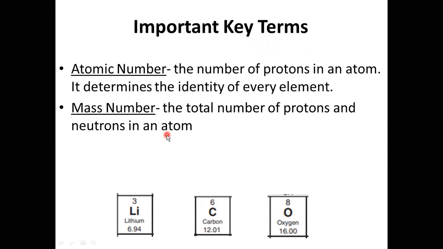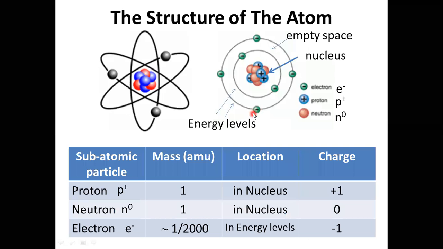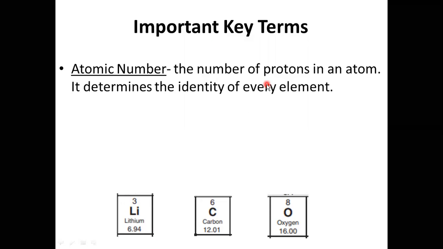There's another key term. It's called mass number. That's not specifically detailed on most periodic tables. So when we look at the square of an element on a periodic table, mass number is typically not something that's provided, but by definition it would be the total number of protons and neutrons in an atom. If we were to go back and look at this, it looks like I have 1, 2, 3, 4, 5, 6, 7, 8 total particles. The mass number of this atom would be 8 because the total parts in the nucleus make up 8.